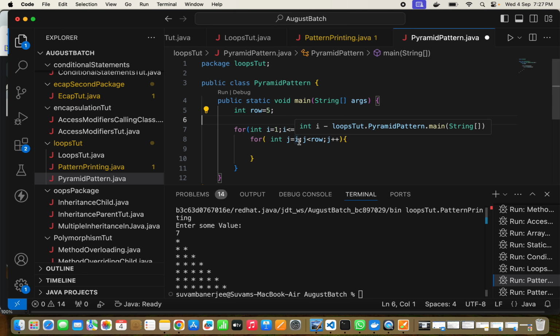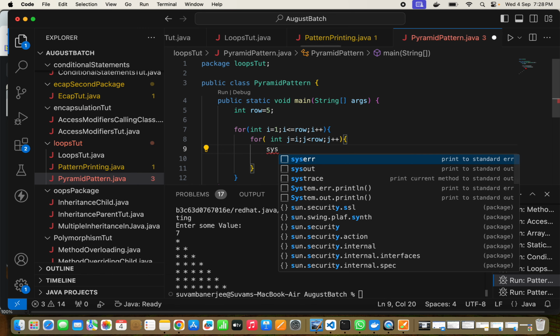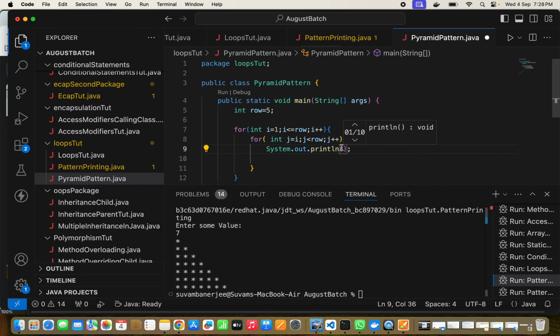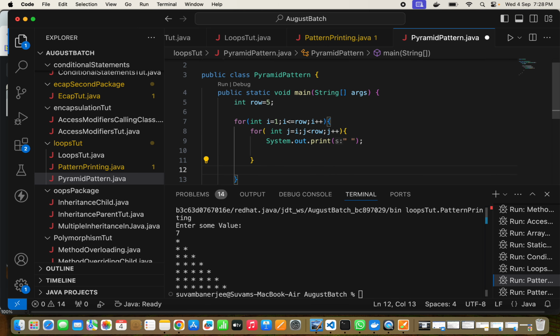When I value is 3, it will print 2 spaces, like that. Now here we'll put system.out.print, not system.out.println, one space. Okay, this is one space. Now space printing, I think it is done.